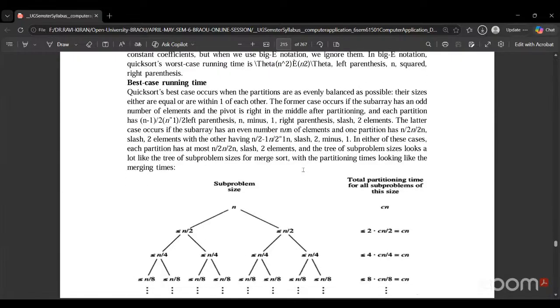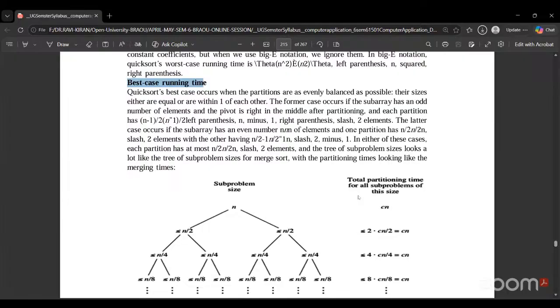Now coming to the best case running time. The quicksort best case occurs when the partitions are as evenly balanced as possible, so the sizes either are equal or are within one of each other.